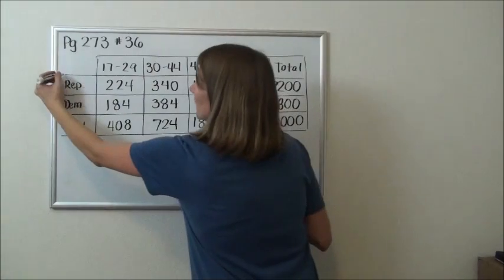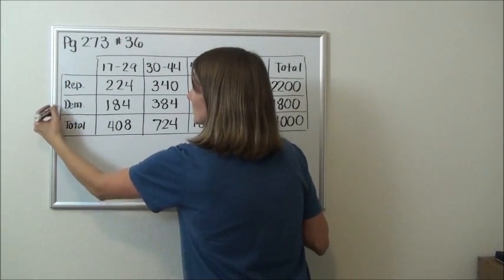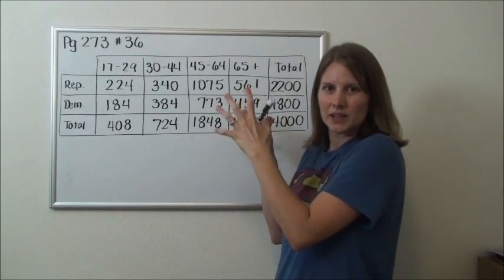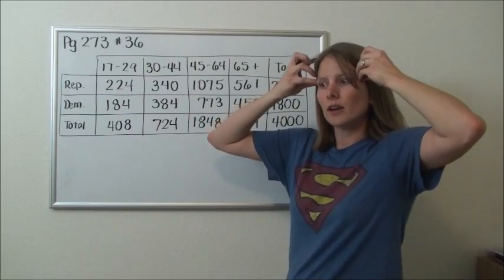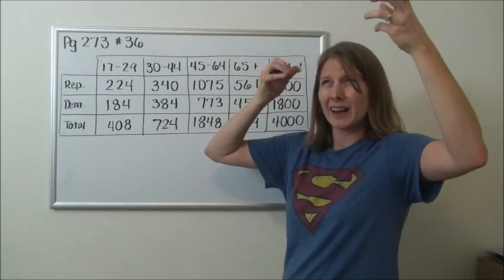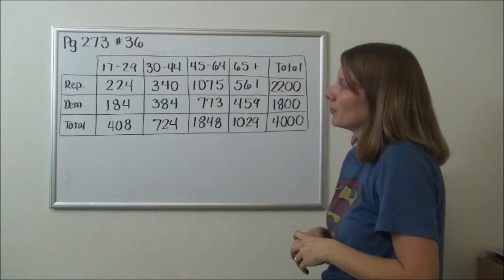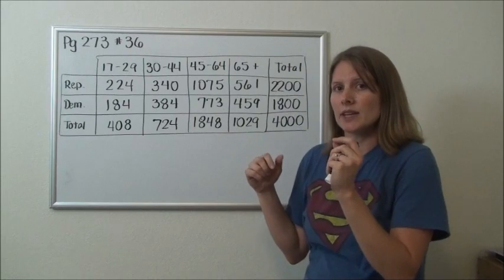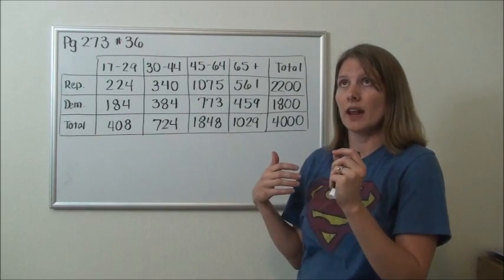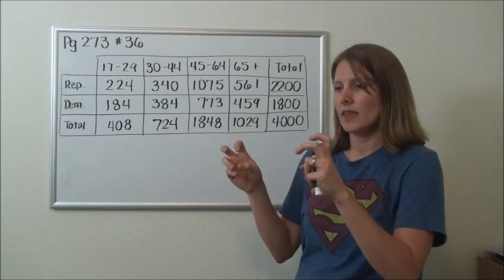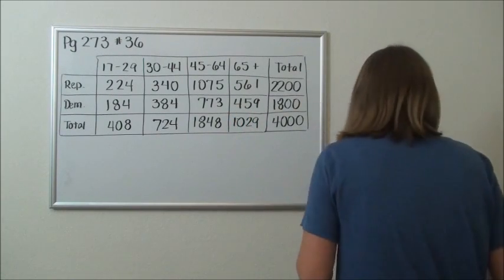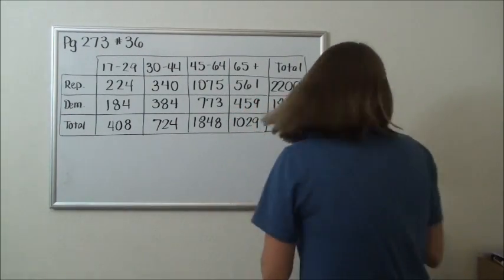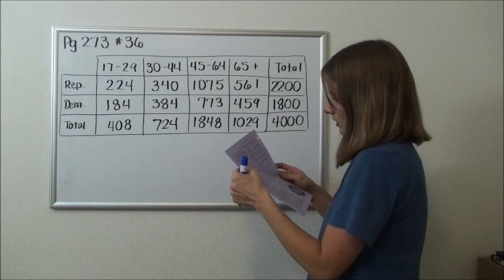So one big thing that we want to be able to get out of tables is how can we understand conditional probabilities when everything's presented in a table and it's not just in theory, like if I drew this card and then didn't put it back, how many are left and that sort of thing. So the big thing to remember with conditional probability when you're reading it from a table is that whenever they say "given that," think of it as "assuming that." So given that or assuming that, what it's going to have me do is narrow my vision in the table here.